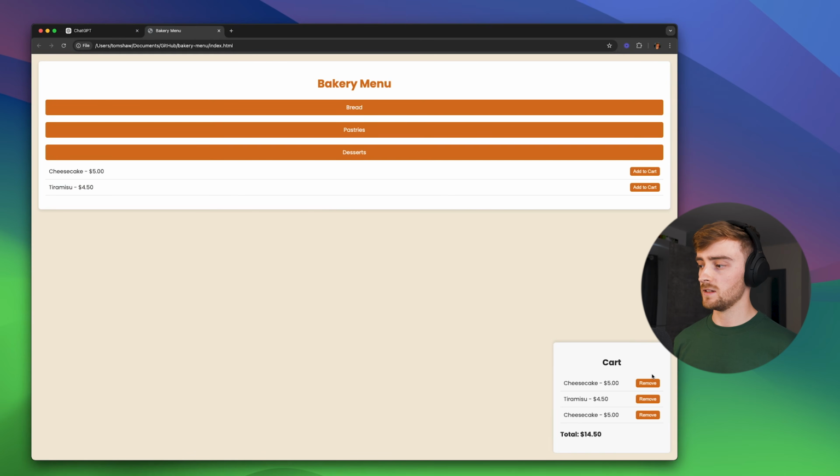This is good so far, but it's not really that impressive compared to any of the models. It's near enough exactly the same. I think the power is going to be in these additional functions that they've added, so we'll get on to that. Okay, so now we can remove things. I'd say that's pretty good.